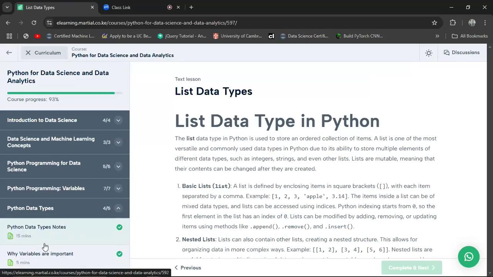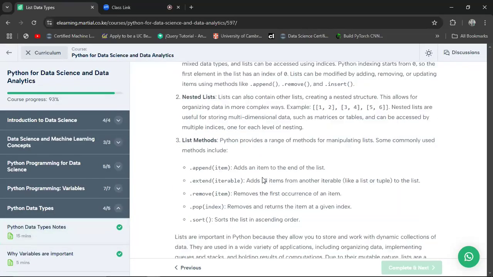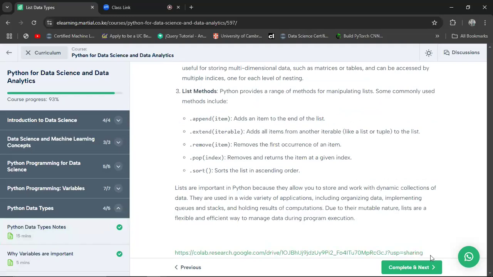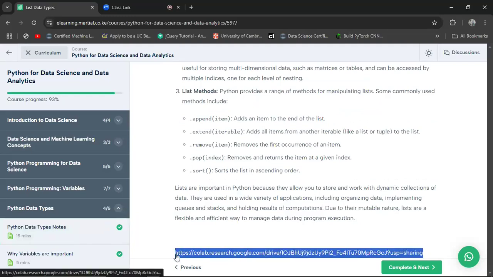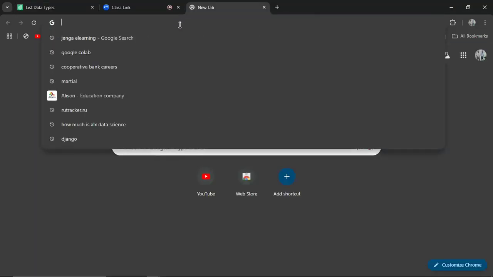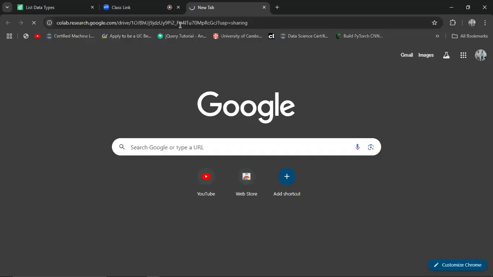We do them in detail. And then from there, you can also open the notebook, the link to the notebook that I've pasted below there, so you can just open it up here. So this should be the guide notebook that you want to use.